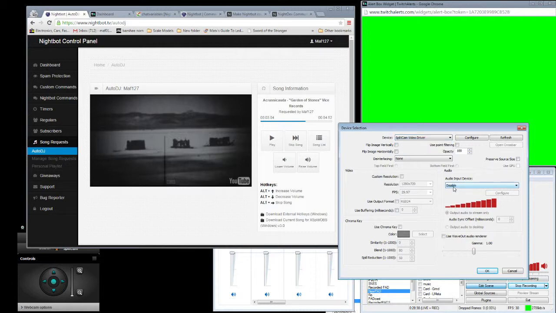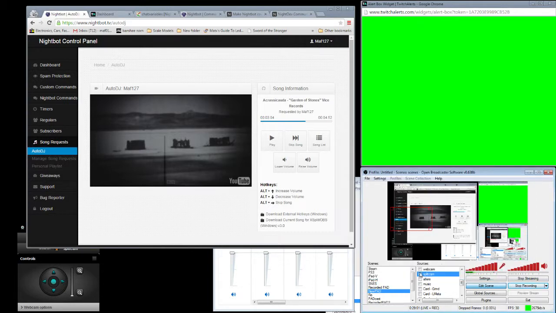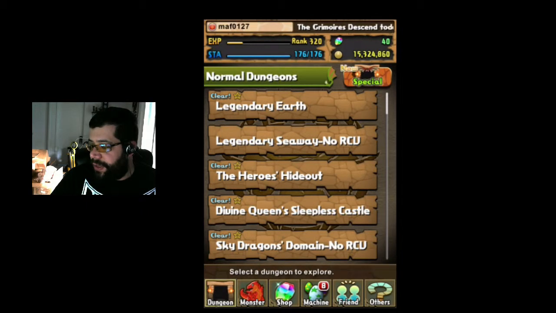If you're like me and you have a webcam with a mic, I turn this off. If I don't turn this off, it treats the mic as a mic, and then it treats this selection of a mic as a mic, so then you get a lot of echoing. So if you have a setup like that, which I do, make sure to disable this, and then you have your webcam. Well, let's turn this off, and so this is what our stream is starting to look like right now.